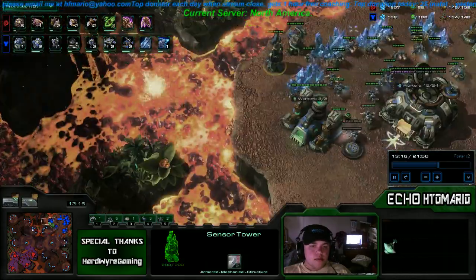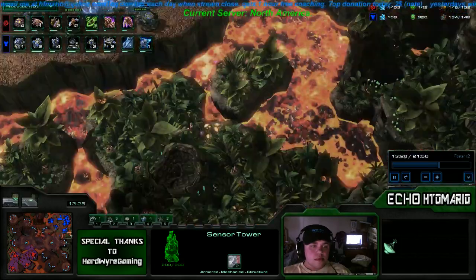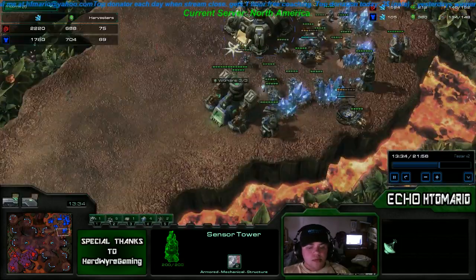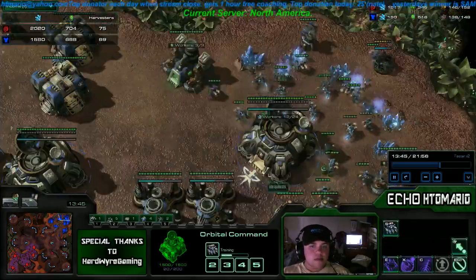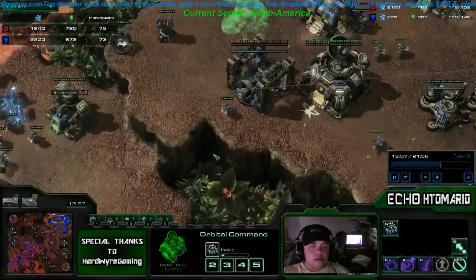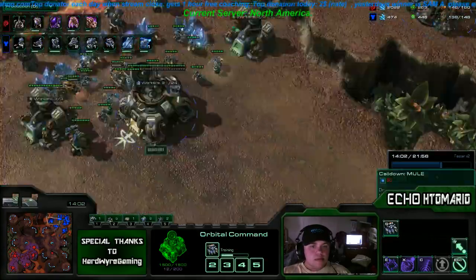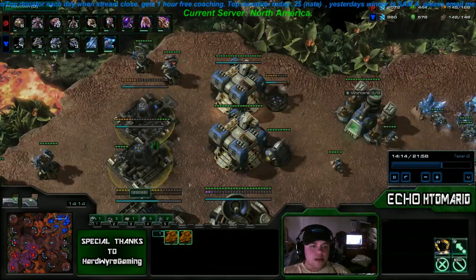We can kind of see where the mutas are going because we have these sensor towers. We stopped SCV production at a decent time. Each base is kind of like 16, 14, 12, but we have a bunch of SCVs working. So we made a few more SCVs. Now we're gonna keep producing them for our 4th base.